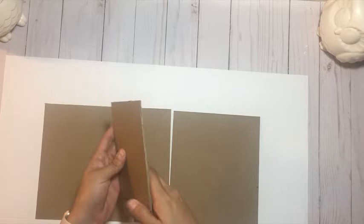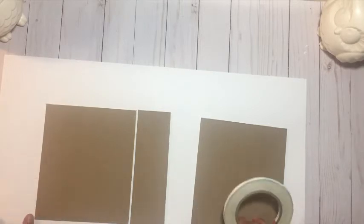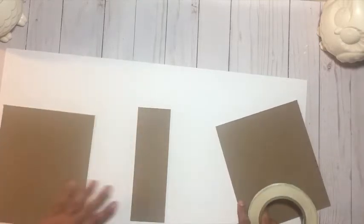So what I'm going to do is grab the two pieces of scraps that I just used, and I'm going to place them like this, and this is what gives you the correct spacing that you need for your chipboard, just like that. And then this side as well. But first I'm going to put my double-sided adhesive, my score tape, around the perimeter of the pieces and then lay them out. As you can see, I'm going to have a very good amount left over right here, and this is what we're going to trim. I just wanted the main line to be on the bottom so I can line it up pretty well.